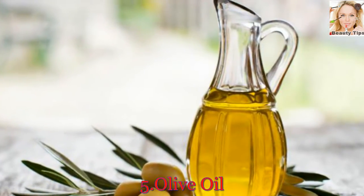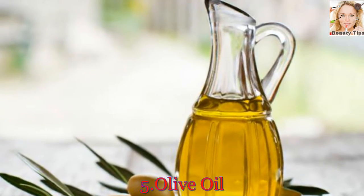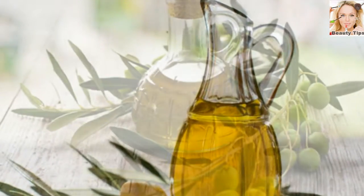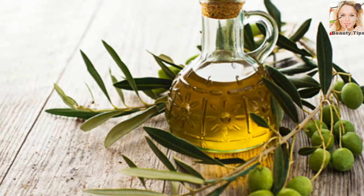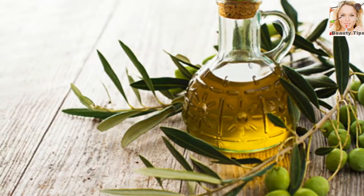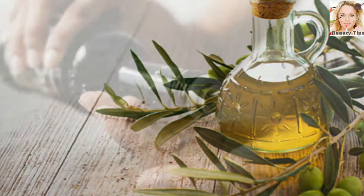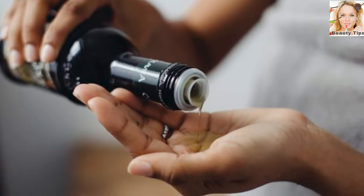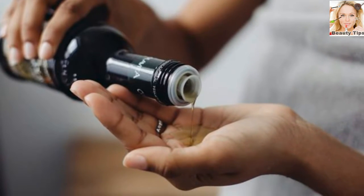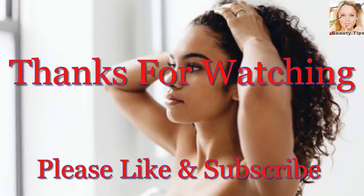Number 5: Olive Oil. Olive oil can help loosen flaky skin associated with psoriasis, which may ultimately be the cause of your relentless dandruff. It also boosts the shine and luster of your hair itself. Pour one or two tablespoons of olive oil into your hand and directly massage it onto your scalp. Then coat your hair in olive oil as necessary and let it sit for 10 to 15 minutes before giving yourself a thorough shampoo.